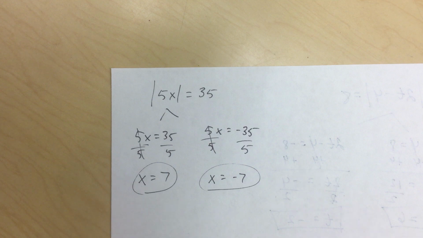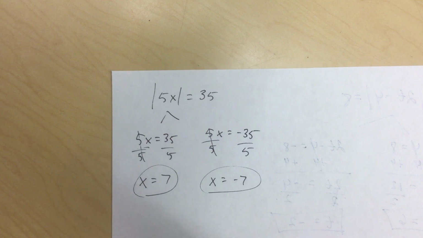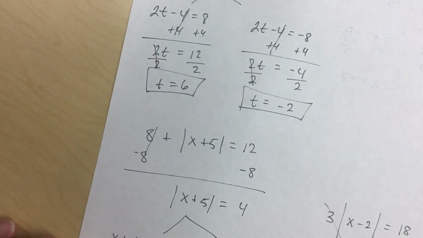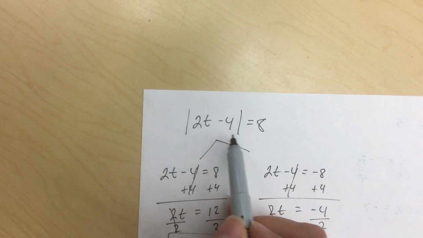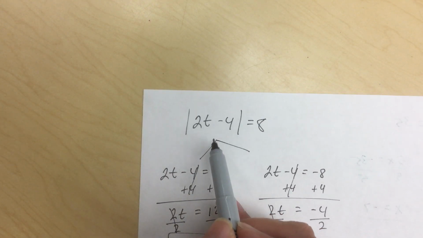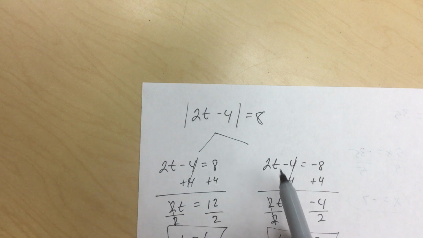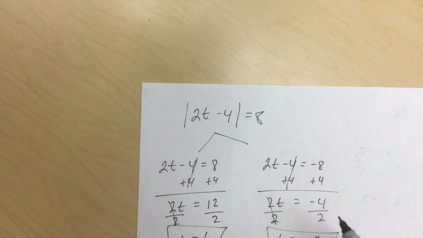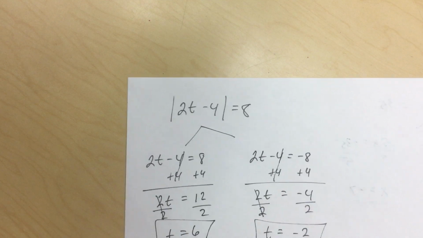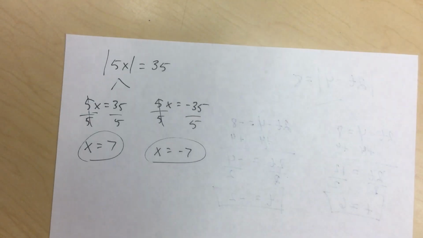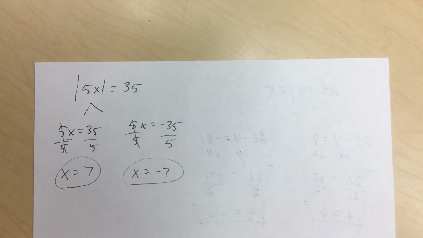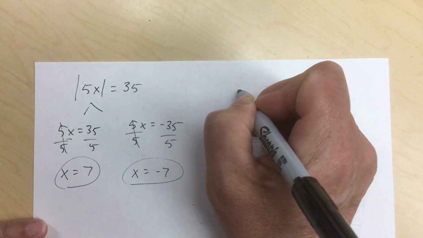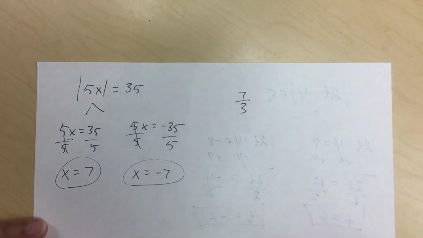Also, I didn't give you any examples like this. They all worked out nice to be integers, but it's very common to get one integer like 4 and then 2/3. Like you might get a fraction. A lot of times, especially when the inside is a 2-step equation, one answer will give you an integer like 5, but the other one will give you like 7/3 or something like that. So don't panic if you get them wrong. On the answer sheet today, make sure you put your fractions in as improper fractions. Like if you have 7 divided by 3, put it in as 7/3.